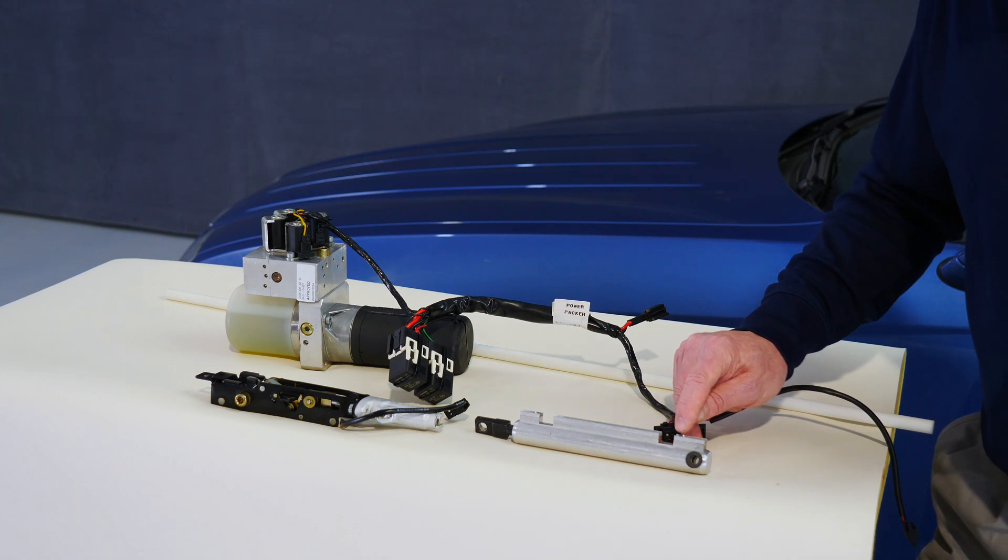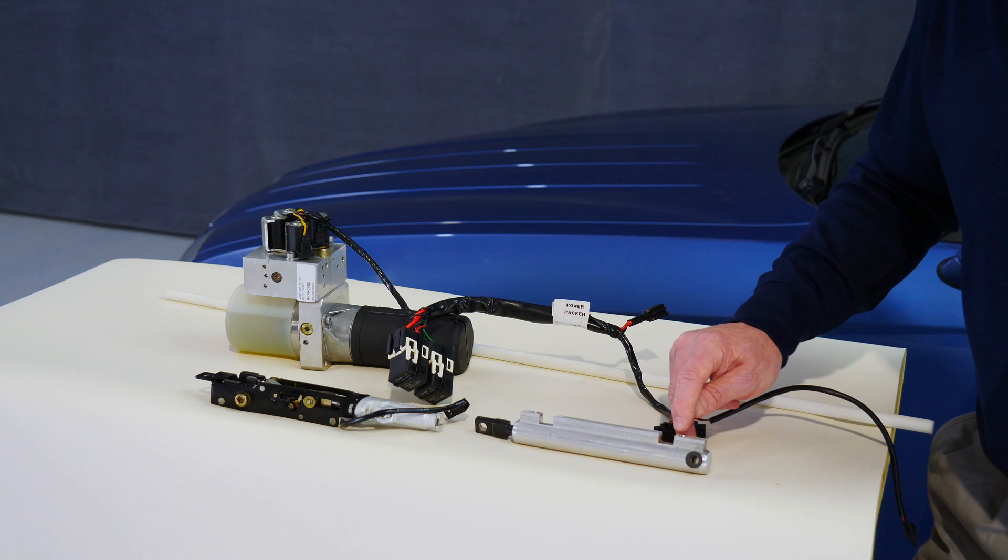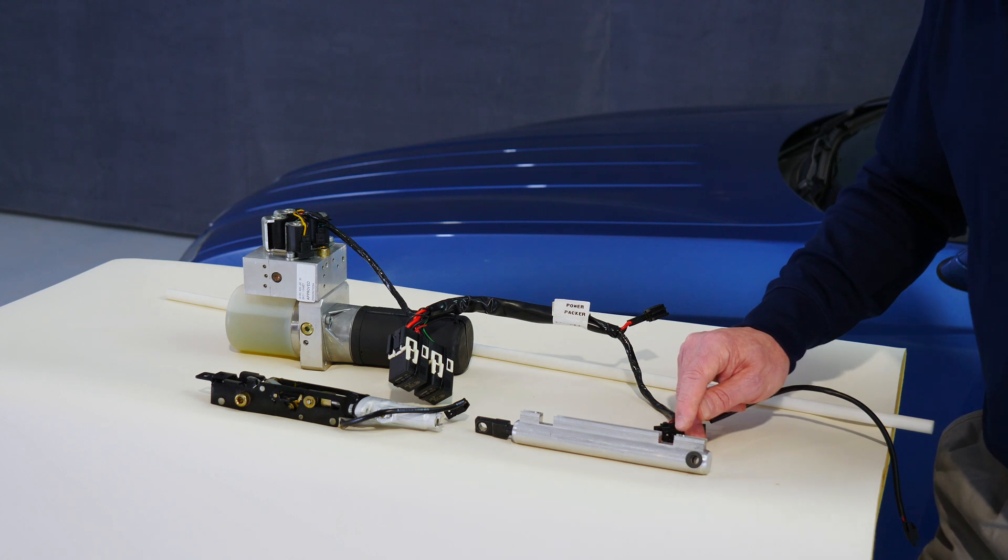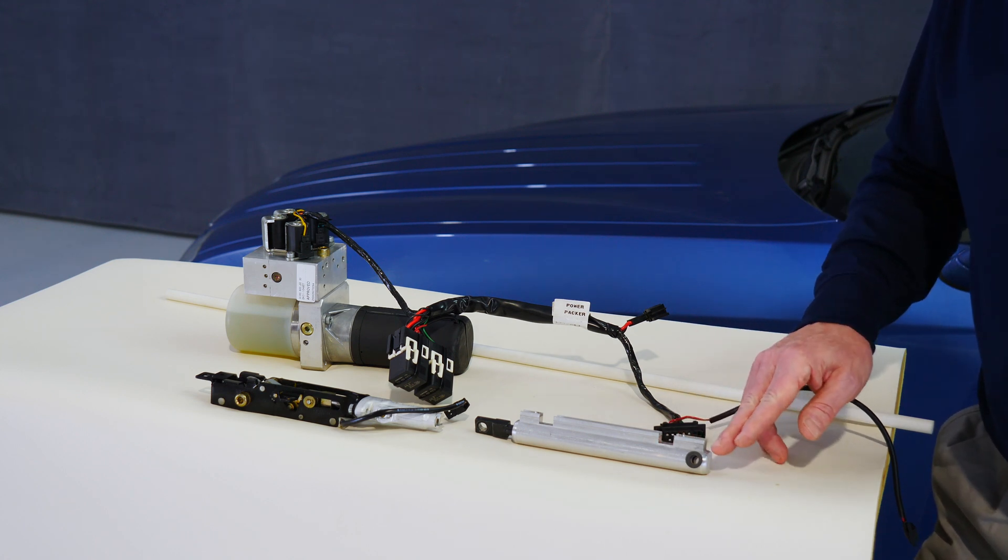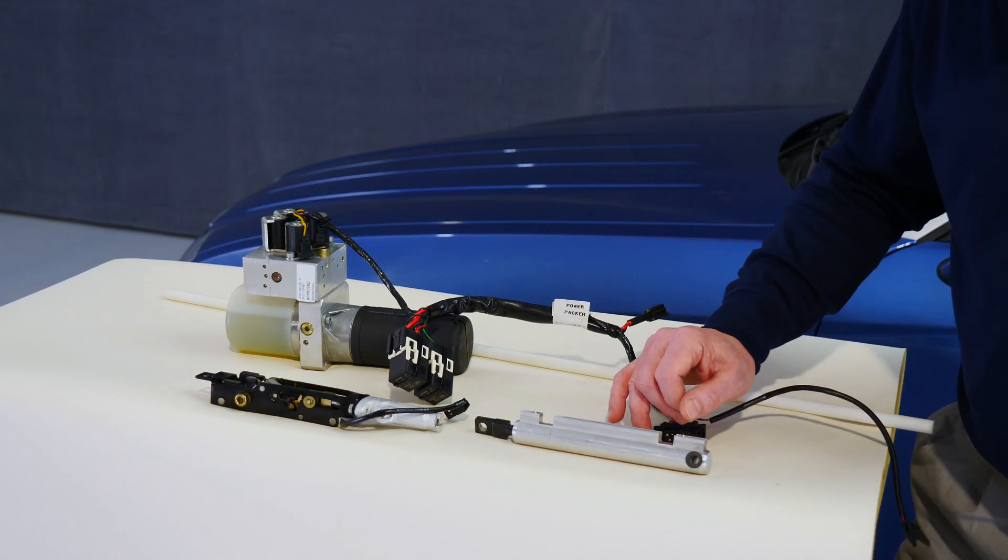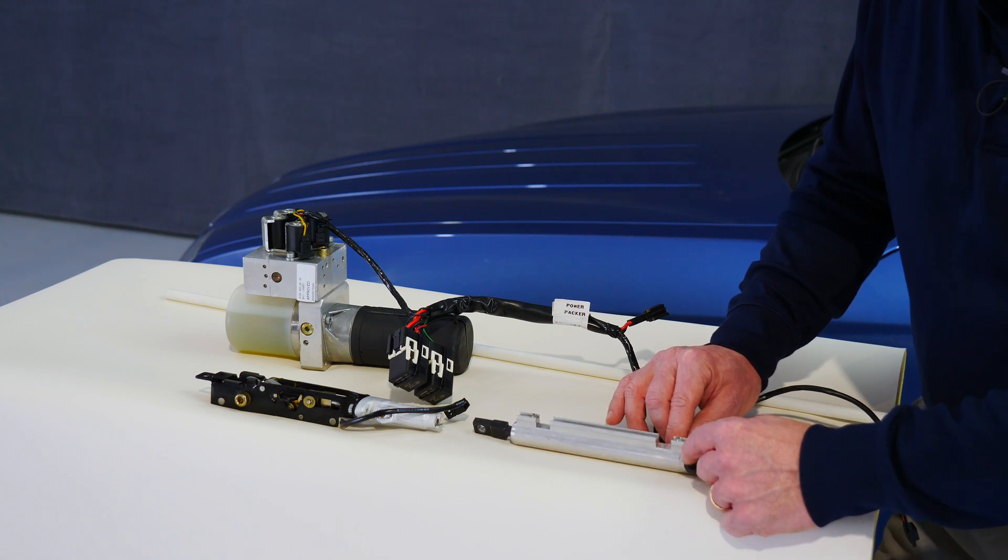Instead, we get this question every day practically. People ask us, can't you sell us the o-rings for the hoses? And we always answer no, it's not the hoses, it's the cylinder itself leaking on the bottom.